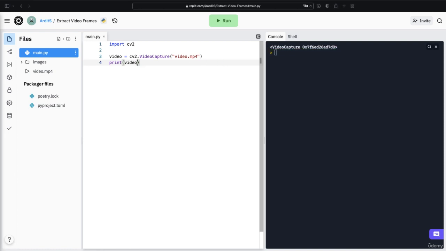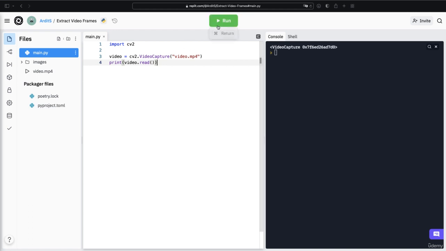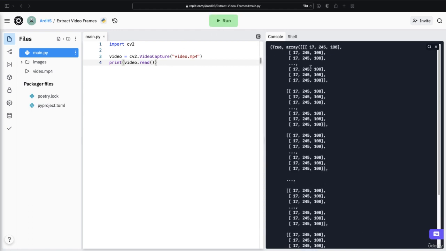But if you apply the read method, which is a specific method of VideoCapture object instances, if you execute this now, we see something. So the output of this is a tuple. You see, it's a tuple which starts in here, so the opening parenthesis.